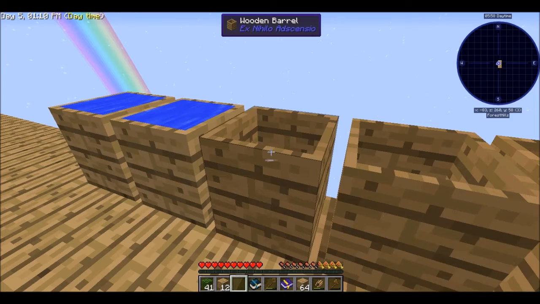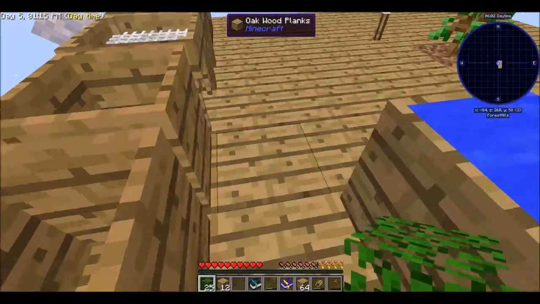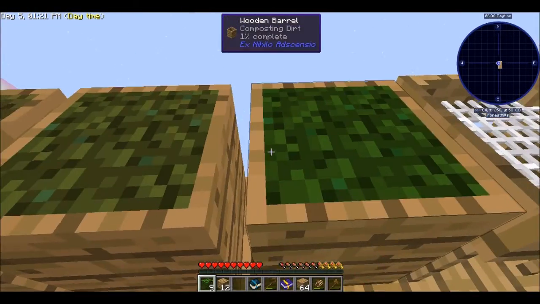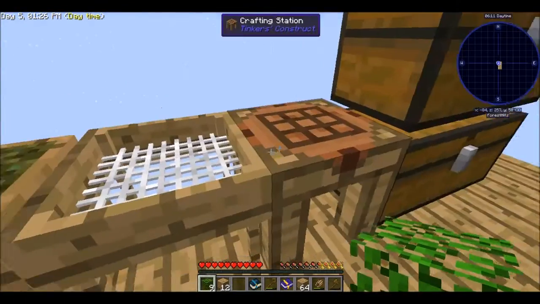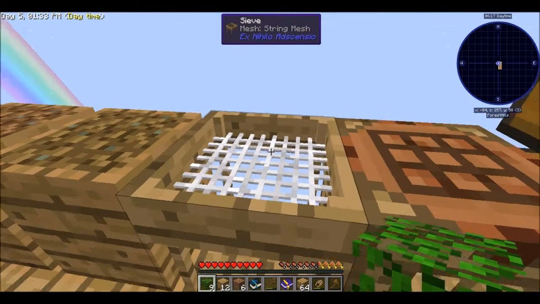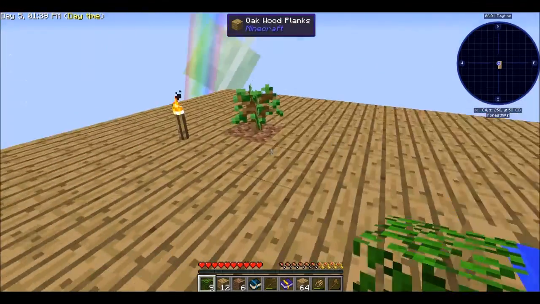What the heck am I doing? This is only episode 2, so previously what we had done was we kind of established a system of cutting down trees and composting dirt. So I think I said at the end of last episode that I would sift through the dirt off screen and then come back to you when I have lots of cobble.